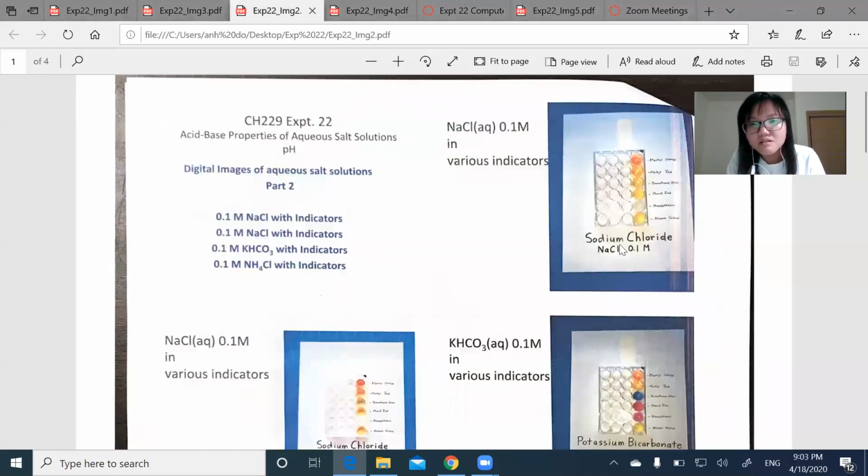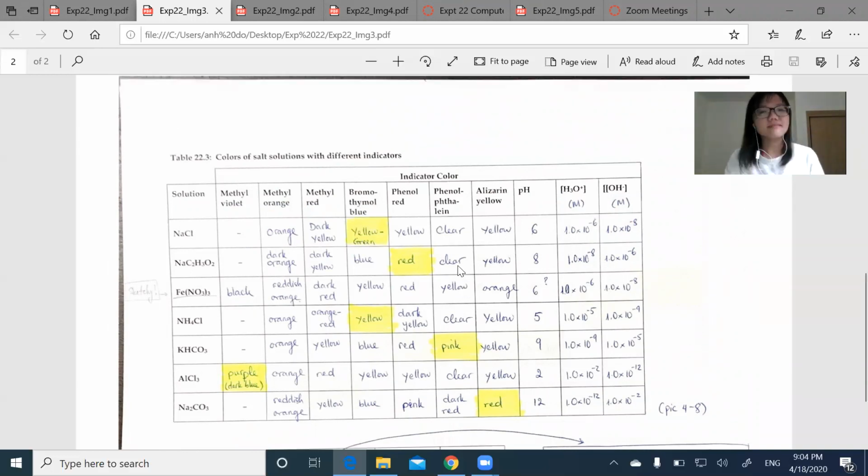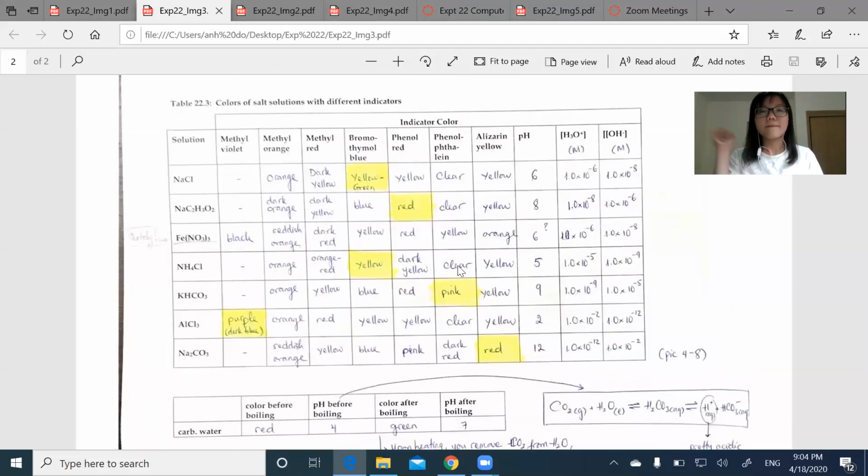Hopefully it makes sense. Right here, you can see that it's pretty orange at the very first spot, and then there would be 3 other spots that would be in yellow. So I put down the color that I was seeing, and then I would highlight a specific indicator that gives me a very big hint of whichever pH the salt is supposed to be. I will post this one if it helps you compare your answers. But it's more of a work I was doing, so if you find a mistake, just let me know. Don't think that this is the supreme recipe. Just let me know.